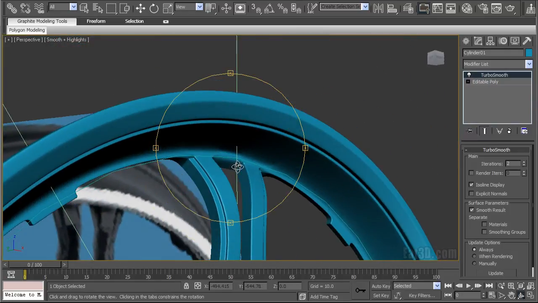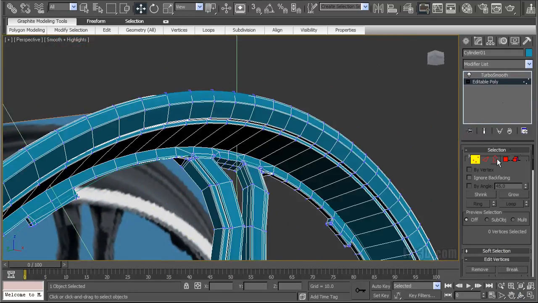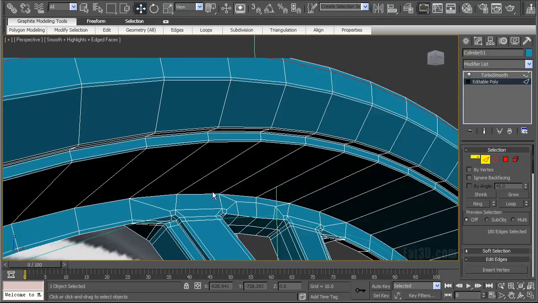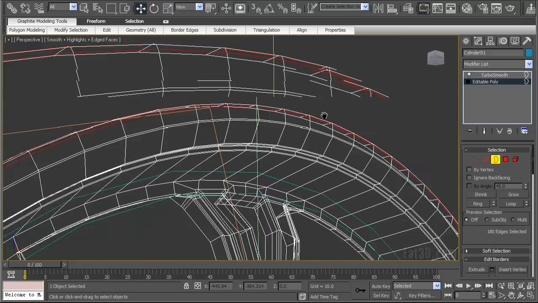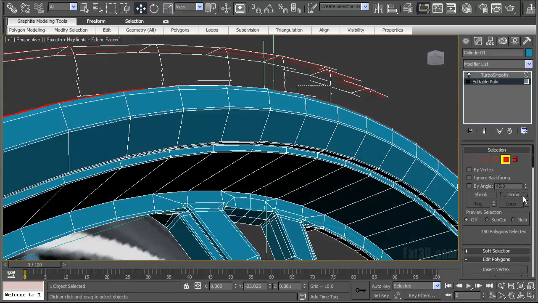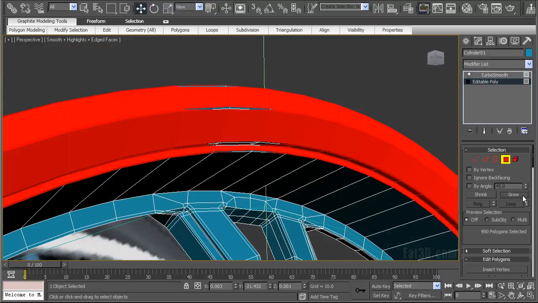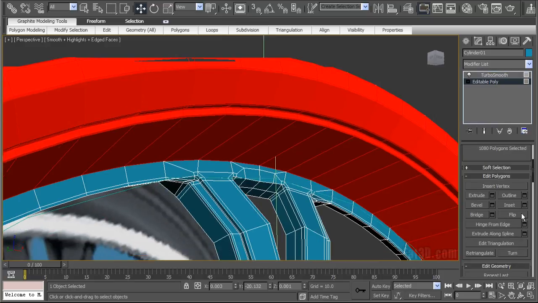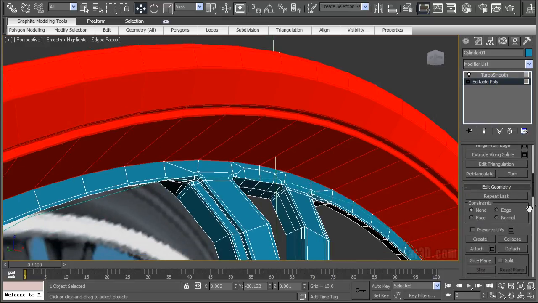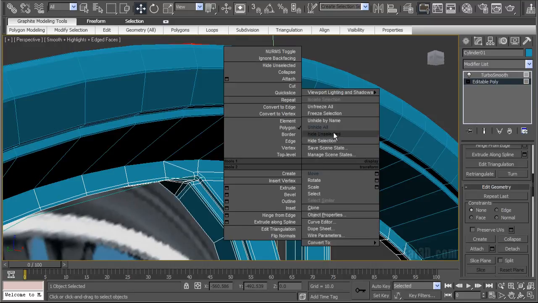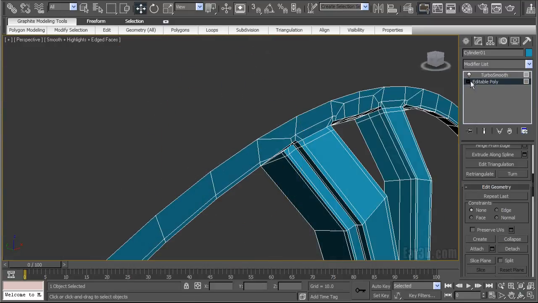And now in the reference you can see the outer rim is a different material. We could do loop and connect it, but as you can see we're going to have a lot of places we're going to need to tweak. So what we're going to do is just detach the outer rim as an element, or detach it completely.